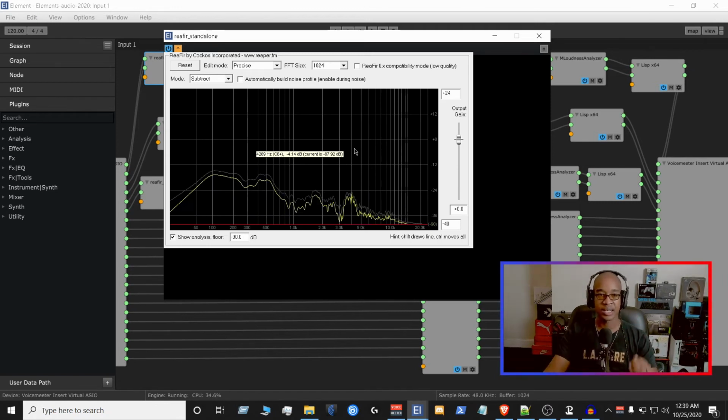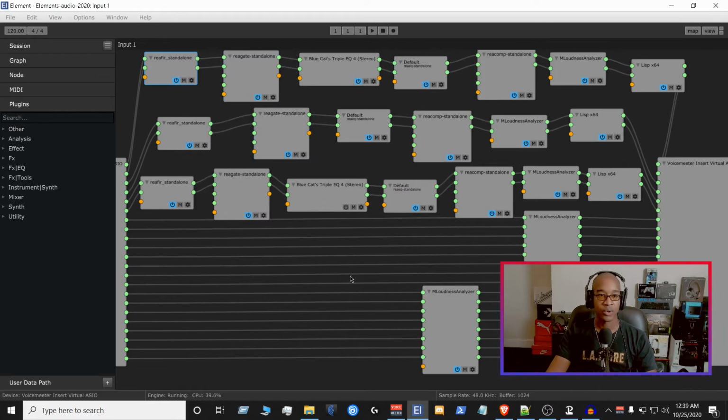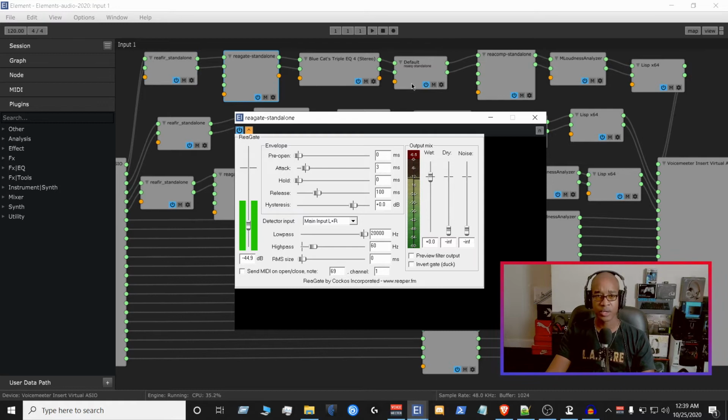And once it's done setting the meter, you unselect the automatic and it'll set that setup for you for that meter itself. So noise suppression, very critical. The gate properly set up, extremely critical.